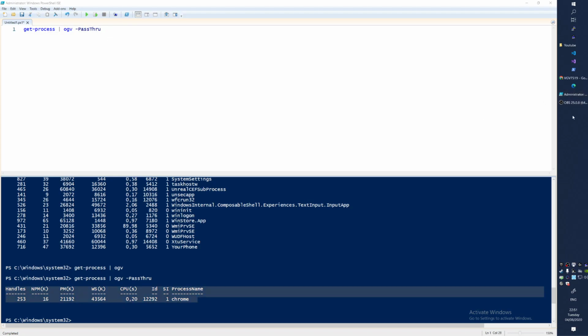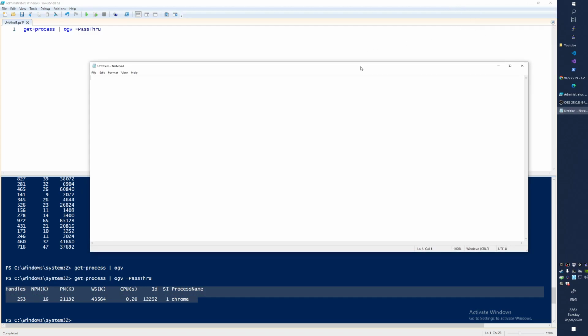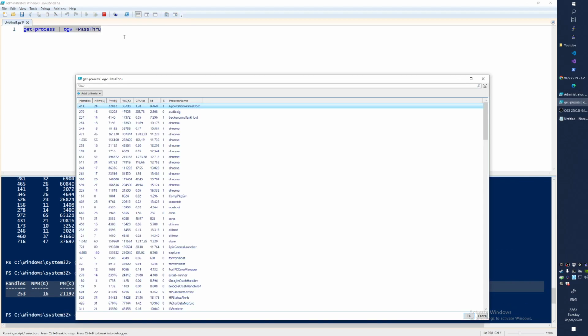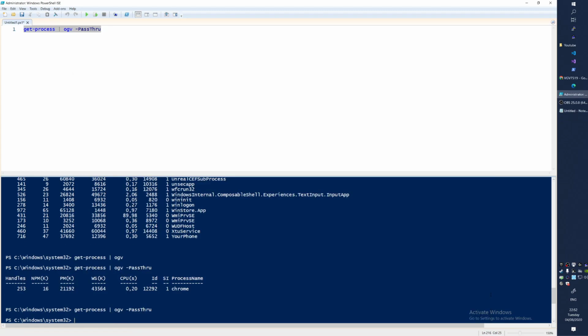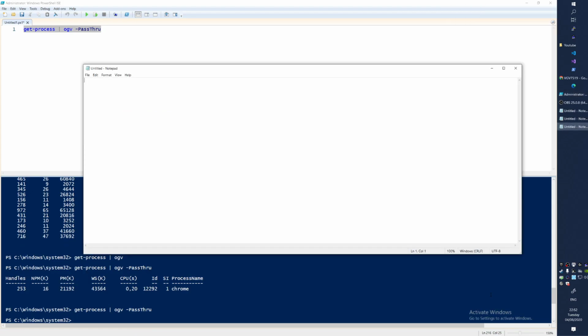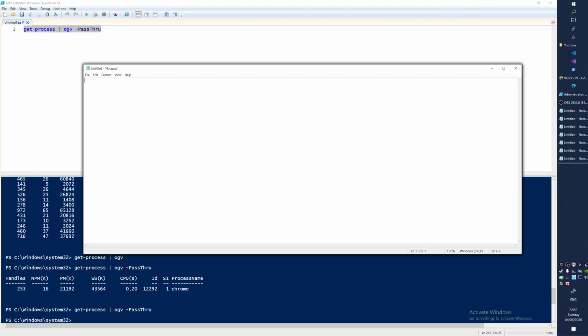So now, for instance, I have Notepad running. If I can type, surely can. So I have Notepad running here, and I'll run this again, and I search for Notepad. So now I have Notepad. Imagine, hang on, I made a mistake, and I launched a lot of notepads with the script. I'm just simulating this quickly.